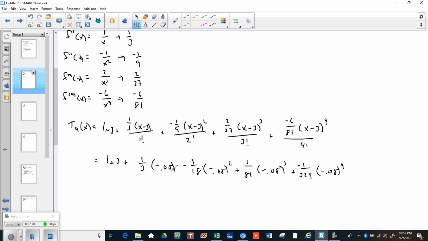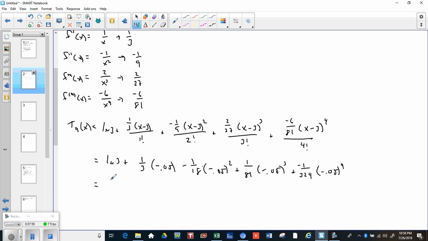So what you can see here is this is a polynomial. And the only thing that I don't like about this problem in particular is the fact that we have to use the natural log of 3 as our first term. The rest of these you could actually figure out without a calculator. The problem is the natural log of 3 is not a commonly known value. So we'd have to use a calculator to actually do this. We're going to use a calculator for all this stuff anyway. So if you're doing this on your own while you're taking your notes, go ahead and plug these things into the calculator and then see that you get the same thing that we get here.